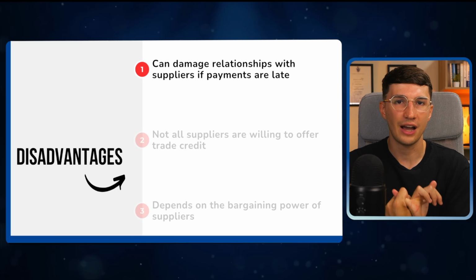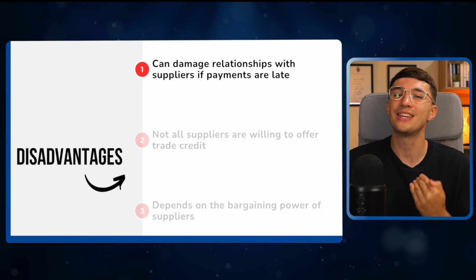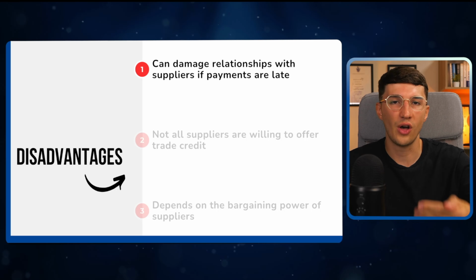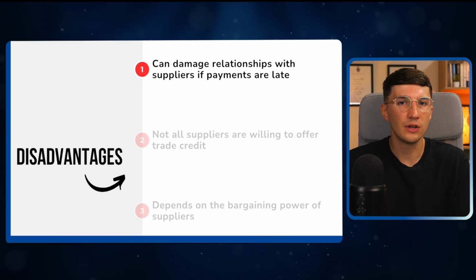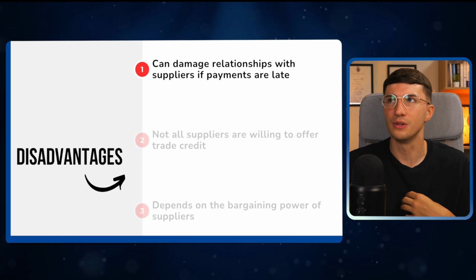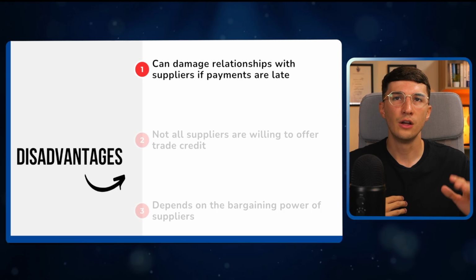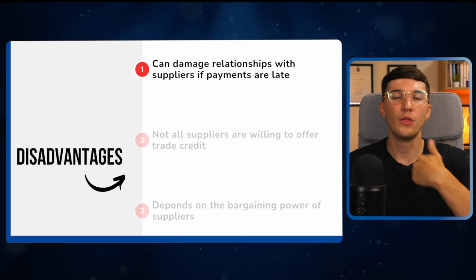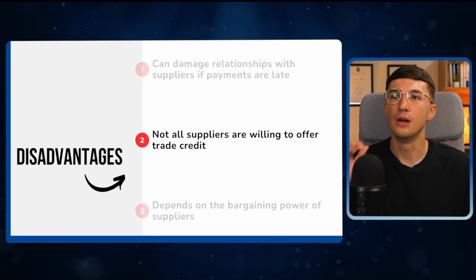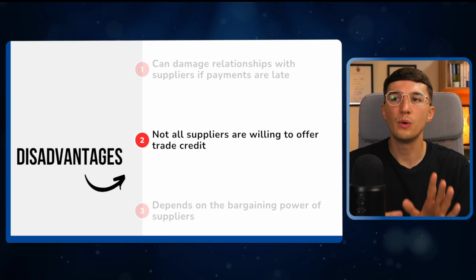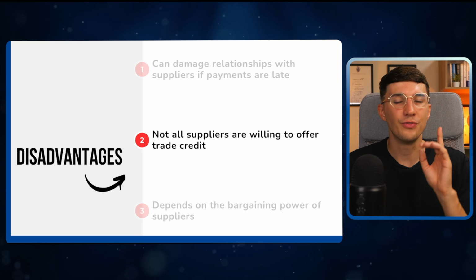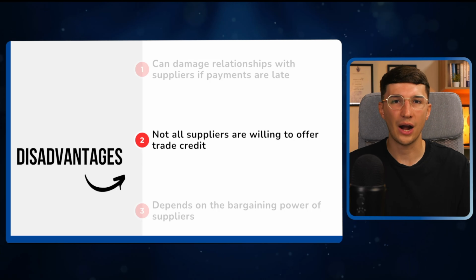It can damage our relationships with our suppliers because if we keep saying to them, let me pay at a further later date, well, they've got to think of their own cash flow and their own problems and their own expenses to pay. So the more we delay it, then the worse that relationship can become. And not all suppliers will be willing to offer the trade credit. Now, this depends on the bargaining power of suppliers.